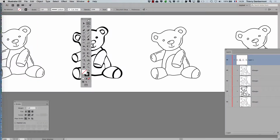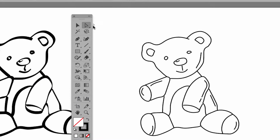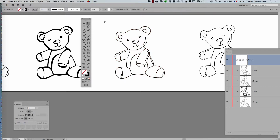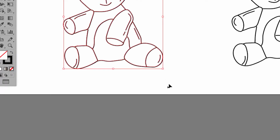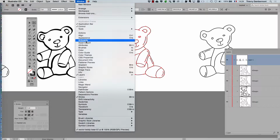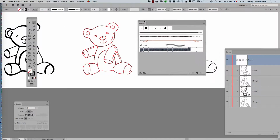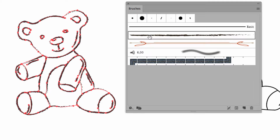Okay, now we'll be working on the next teddy bear, and I will select everything with the white arrow tool with the selection rectangle, and then we'll try some other type of brush. So we used a calligraphic brush on the first teddy bear. This time we'll use an artistic brush. This is it. Try to apply an artistic brush on your teddy bear.